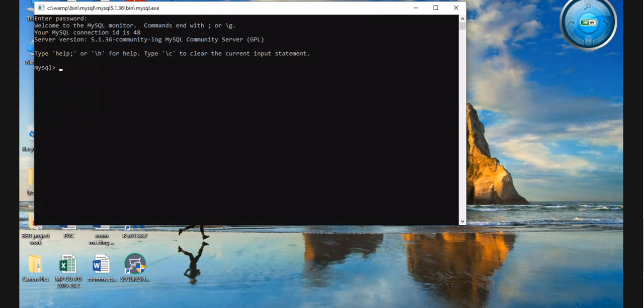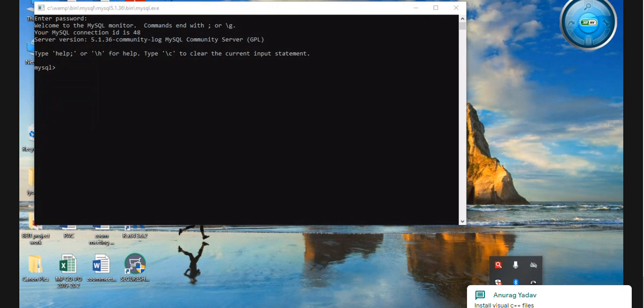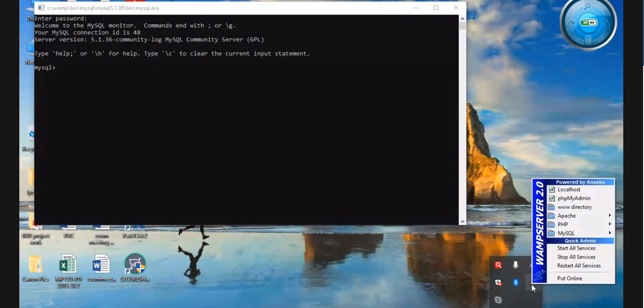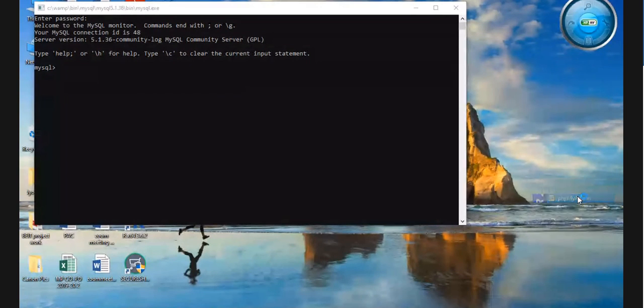Okay, do one thing. On the right side, you can see your WAMP server icon available down here. Click on that and go to phpMyAdmin.